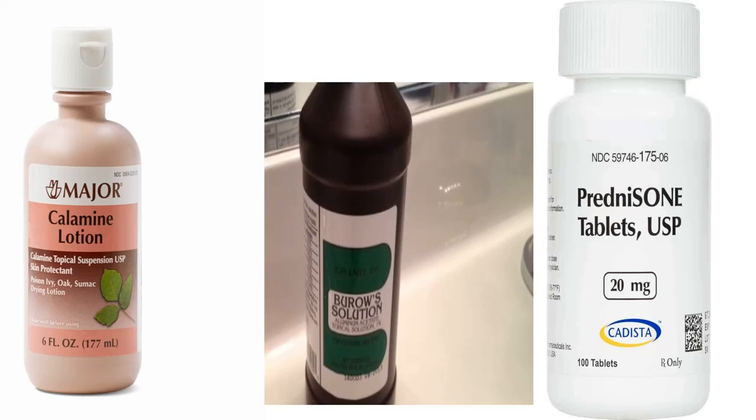Topical preparations such as calamine lotion, oatmeal baths, and Burrows solution have all been recommended as treatments for the rash. Low potency topical steroids and topical antihistamines have not been shown to have any beneficial effect. Oral antihistamines can be of some benefit for the relief of itching. Oral medicines such as Tylenol and nonsteroidal anti-inflammatory medications may help the pain of a severe rash.